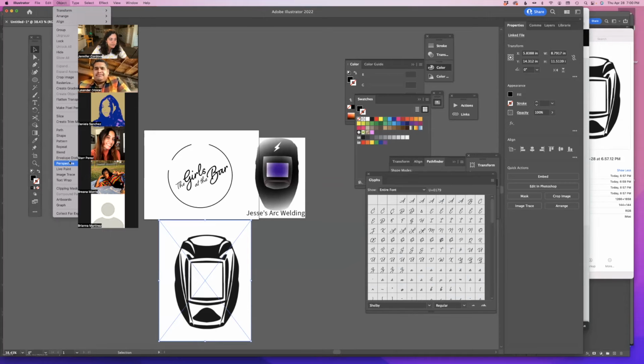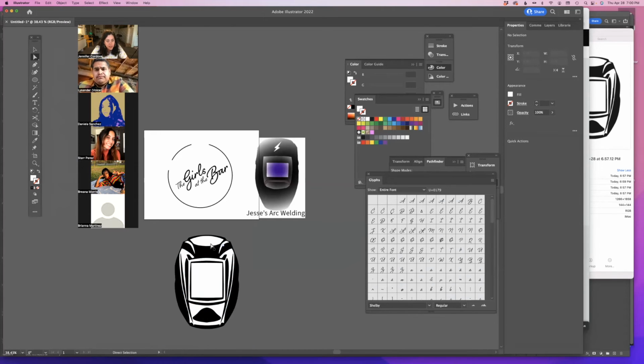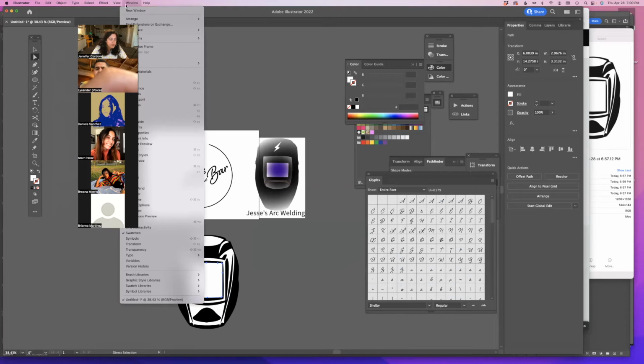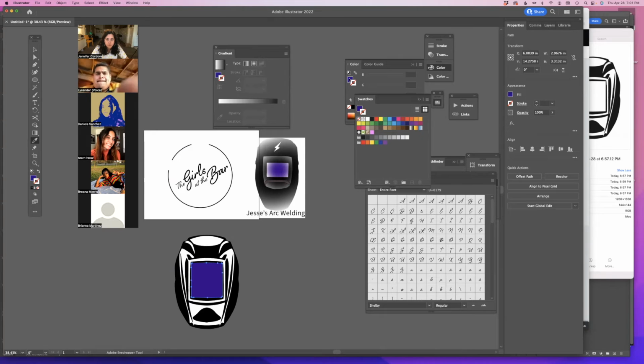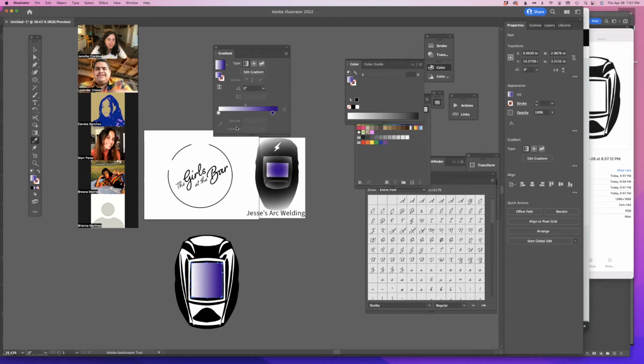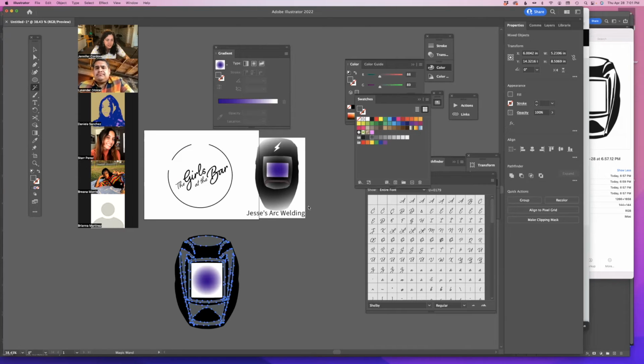So then again, object, image trace, make and expand. And then you'll want to delete that background because you don't need it. And then this would be where you would do that purple gradient. I don't have my gradient open. Or is it more blue? Whatever you consider this color, it might be more blue. And you want the opposite. You can mess around. I'm assuming you know how to do gradients because I see one right there. And then the black might stay black, and then maybe the white part, just to get the dimension, even though it's flat swatches of color, you want something more like that.